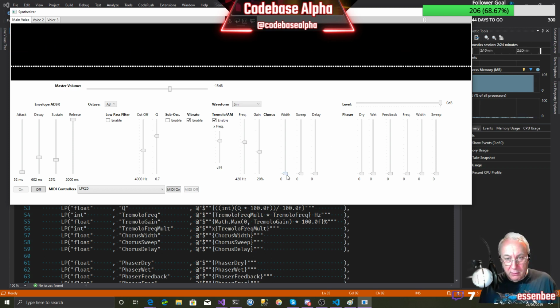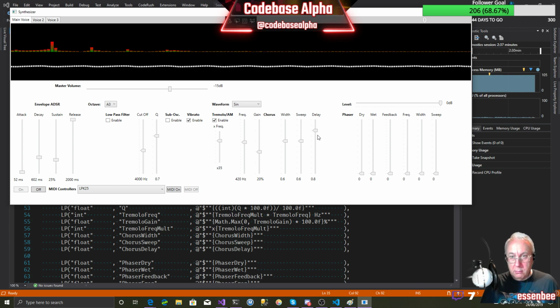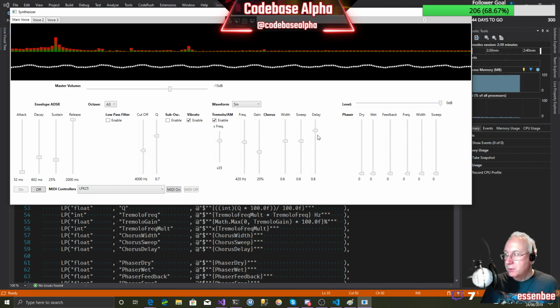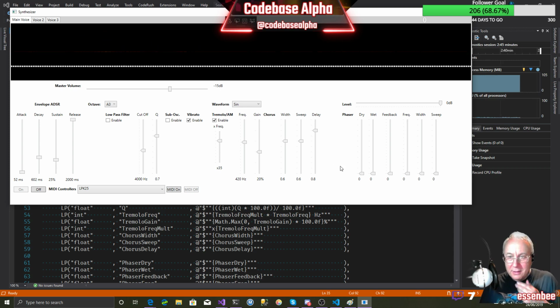So if we put some chorus on as well, let's get all the effects going. So it really is like bells. We can put all kinds of things on. Let's stick some phaser on as well. Bit of feedback, frequency up to 100. Sweep it around.